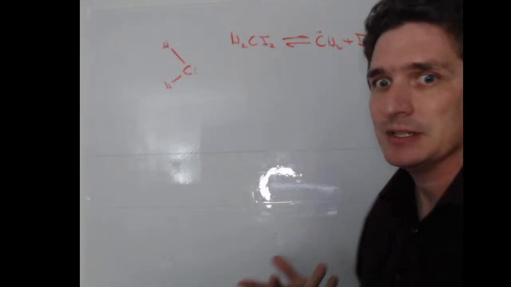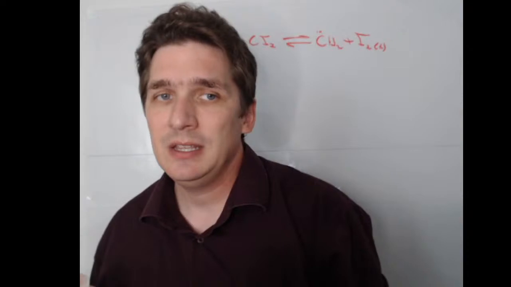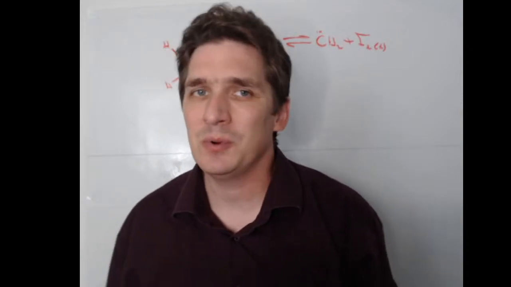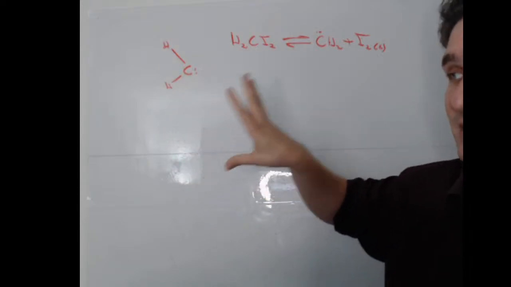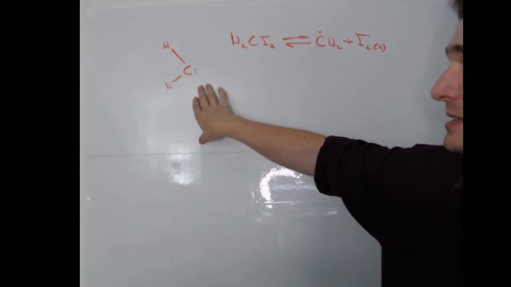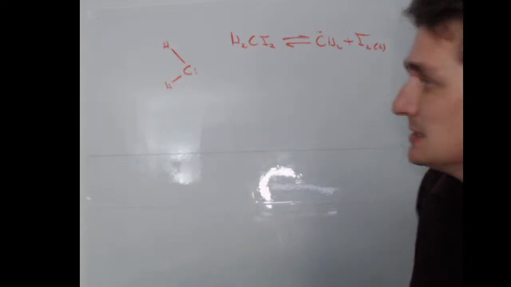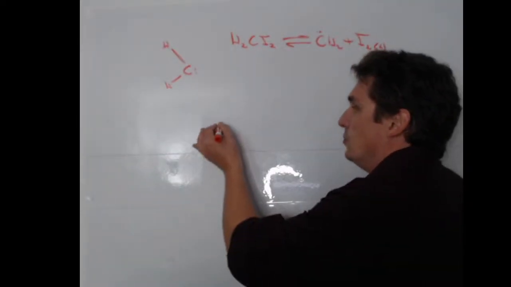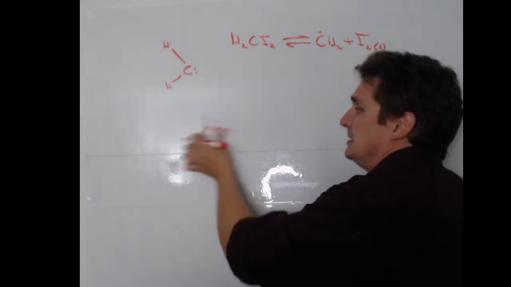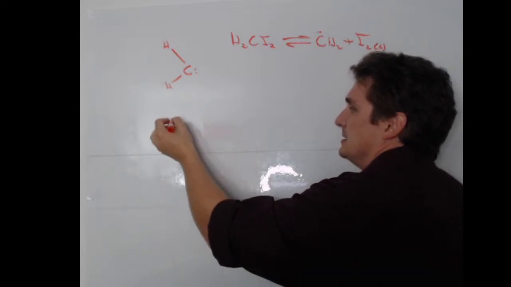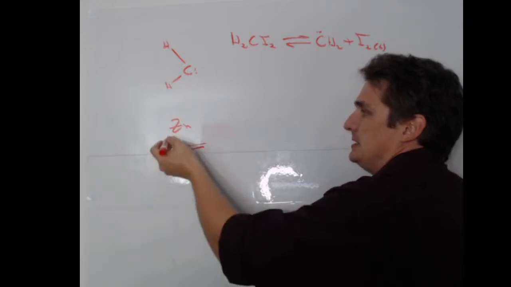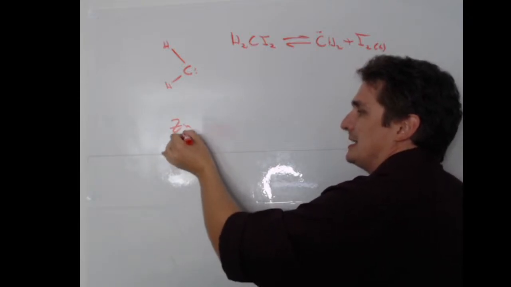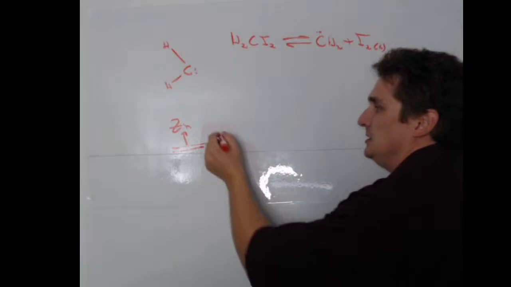There's nothing prohibiting this. Again, this kind of violates Lewis theory where we say, well, carbon has to have 4 bonds. In this case, it has 2, and it definitely doesn't satisfy the octet rule, but this molecule does exist. And what your zinc does is it dissociates that double bond. So what will happen is that zinc will accept the double bond, and you'll end up getting this intermediate.